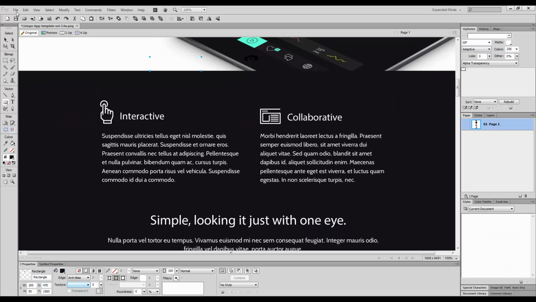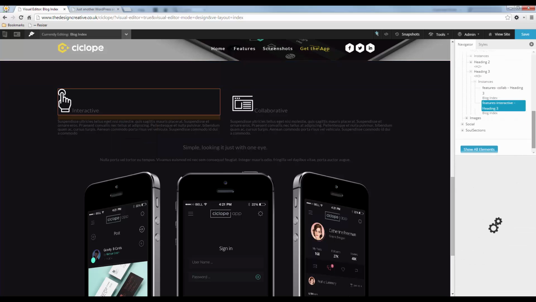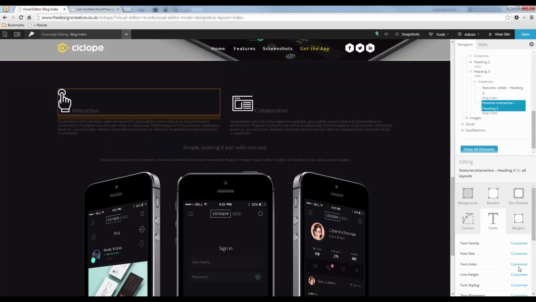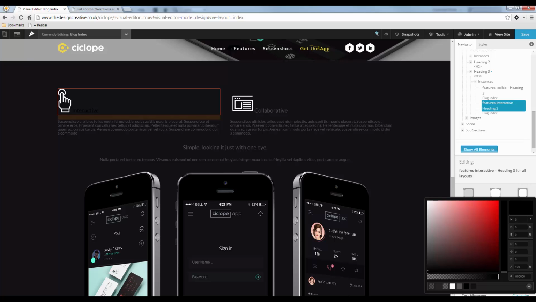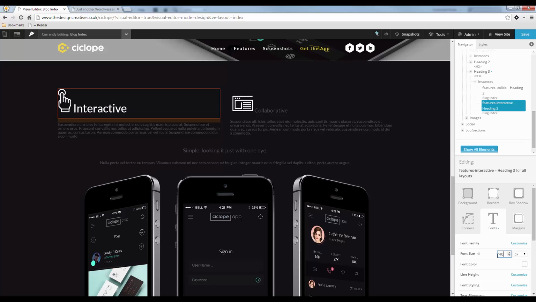Now we have to figure out what sizes these are. These are 36 pixels. So I'm going to right click on interactive heading and change the color to white, and I'm going to round that up to 40 pixels.